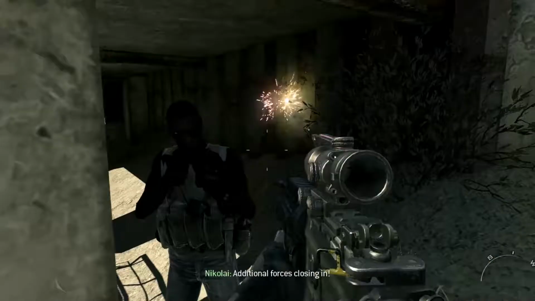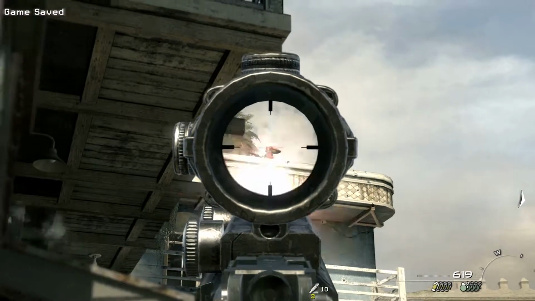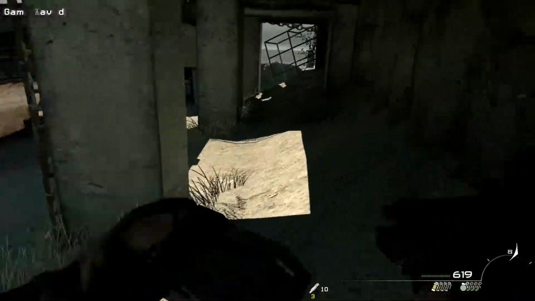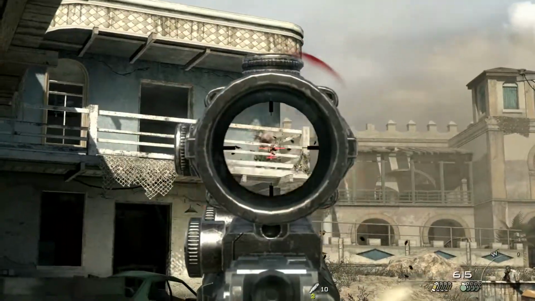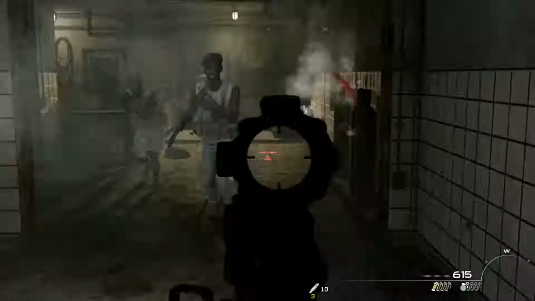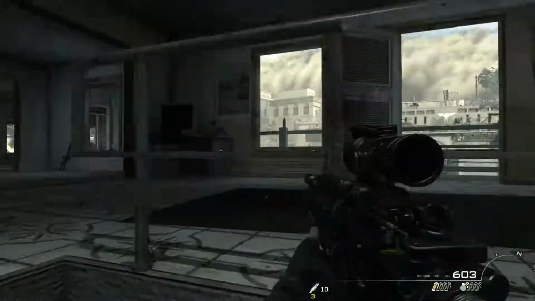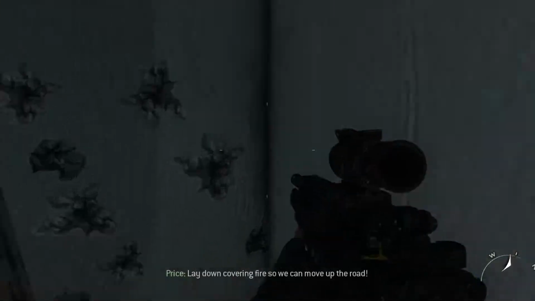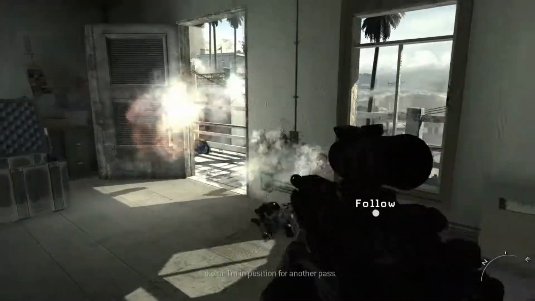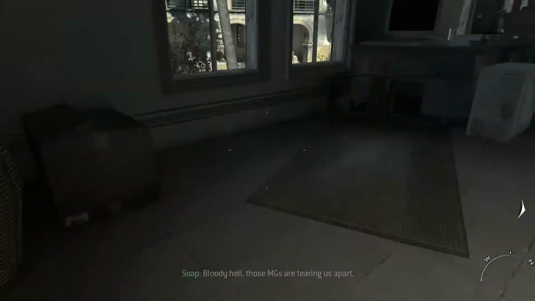Additional forces closing in. Hide and seek. Grenade coming. I saw it. Attack, Price, attack. Nah, they're talking something. That is it. Lay down covering fire so we can move up the road. Maybe position for another pass. Okay, so is there a remote turret available for another pass?